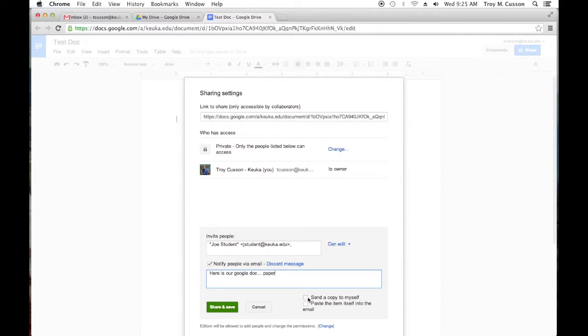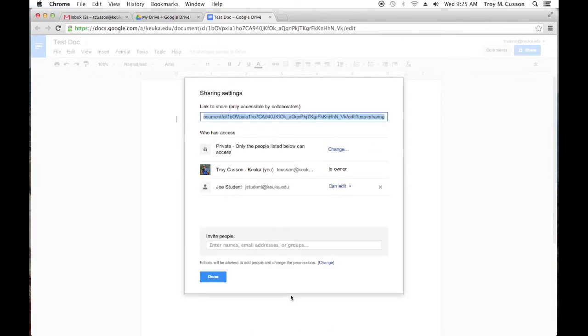I like to send a copy to myself in my own email, and then share and save. Now you'll see his name is listed below the who has access area. Joe Student, he can edit, he can modify those permissions, or we can delete him altogether, but we want to leave him in there for now.